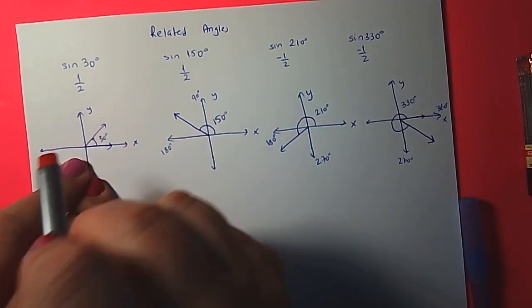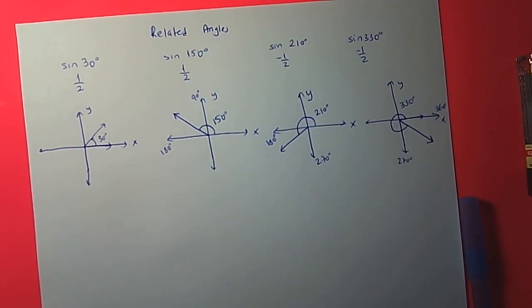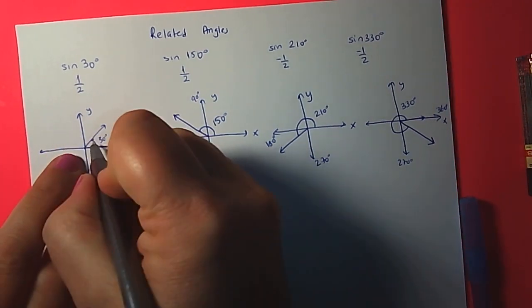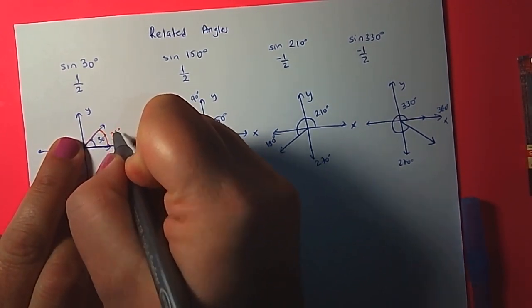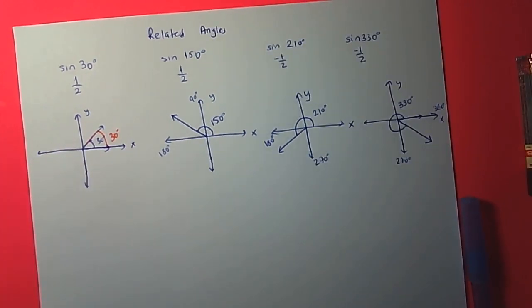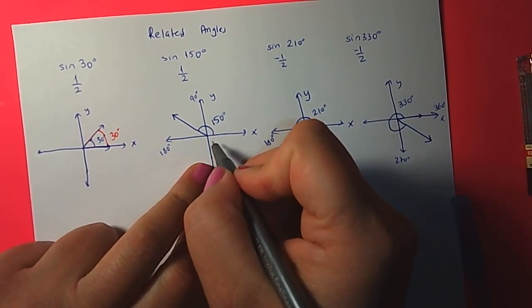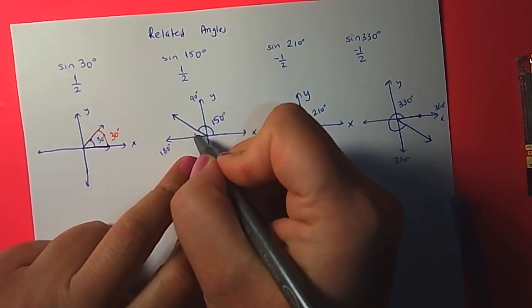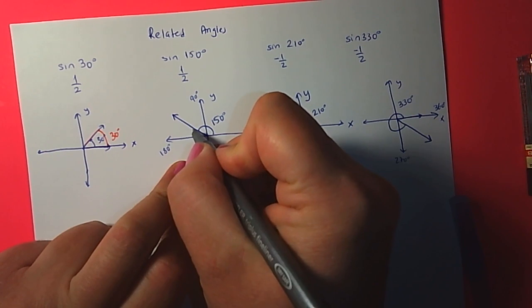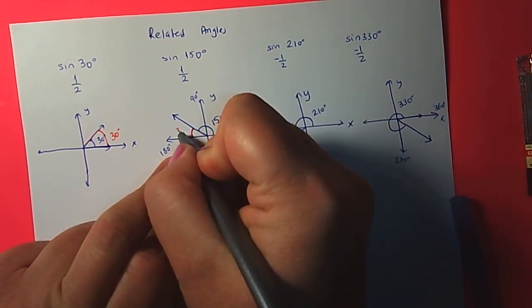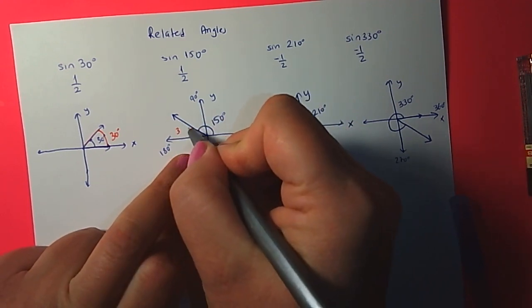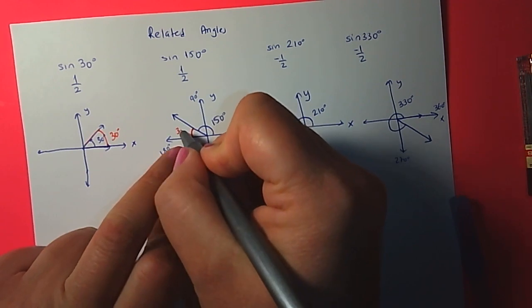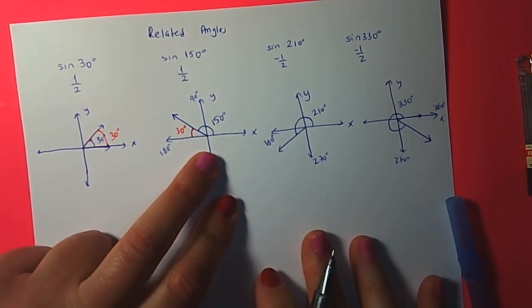Let's look at the angle between the terminal arm of these angles and the closest x-axis. This is the terminal arm, and the closest x-axis is here. So this is 30 degrees. It is the same as the angle theta. Let's look at 150 degrees. The terminal arm is here, and the closest x-axis is here. This is 180, that is 150, so we need to subtract 150 from 180 to get this angle. That gives us 30 degrees as well.